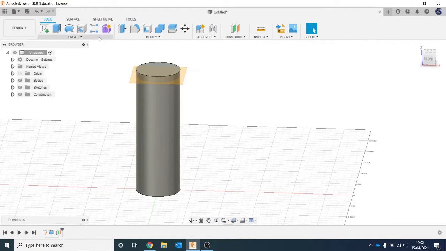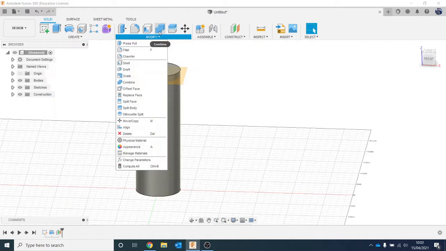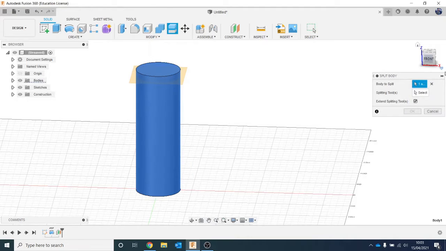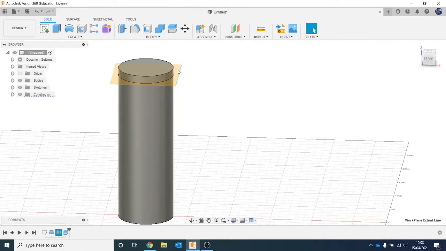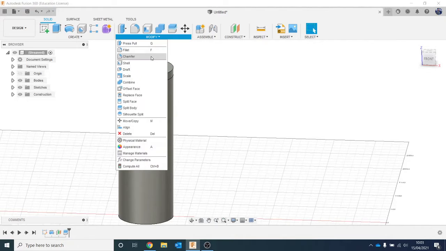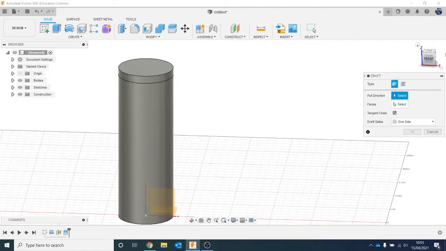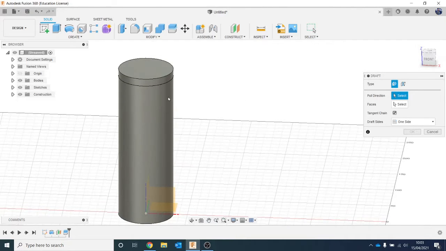So I've got a plane there just so that I can go to split body and then use that. Because then what I'm going to do, so I'm going to hide this for a second, is I'm going to modify and draft, and then I need to have a surface. So I'm going to hold for because I want that underneath one there.